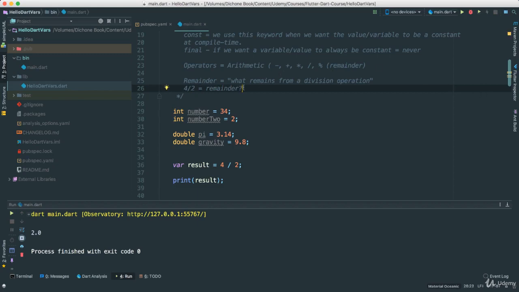Well, the remainder is 0. The reason why is because if we divide 4 by 2, it's a whole number, the result, which is 2, because 2 times 2 is 4, so there's no remainder. But if I say 4 divided by 3, now the remainder is going to be what? 1. Why? Because 4 divided by 3 is 1, because 1 times 3 is 3, but to get to 4, we need 1, right? So the remainder is indeed 1. So that's the idea here.